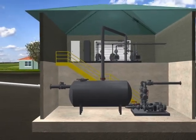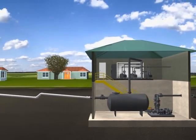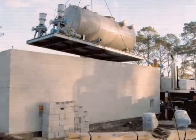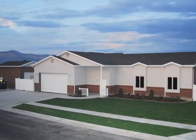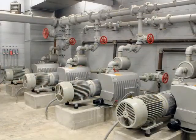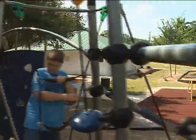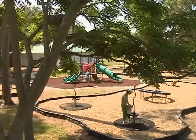One AirVac vacuum station typically replaces multiple lift stations, resulting in cost savings and more land available for other purposes. AirVac assembles and tests the mechanical and electrical equipment of the vacuum station at its factory. The skid mounted equipment is delivered to the job site and placed into the vacuum station building. It's sometimes difficult to spot an AirVac vacuum station because these facilities can be designed to fit the architecture of their neighborhoods. Because vacuum sewers are a closed system and the vacuum stations remain clean and odorless, they can be located almost anywhere — near parks, schools, or in residential areas.